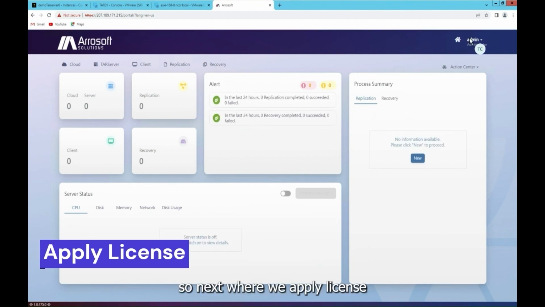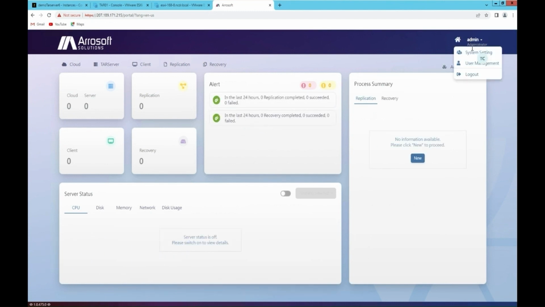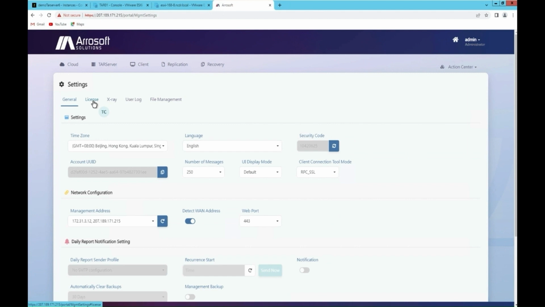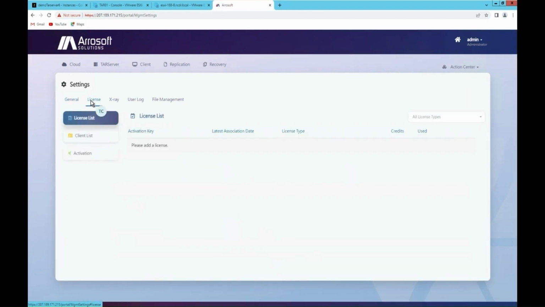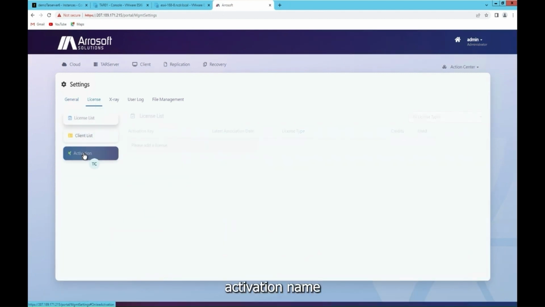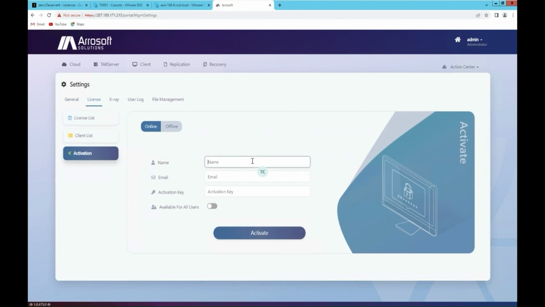Next will be applying the license. Go to system setting. Go to license. Activation. Name. Email. Active key.